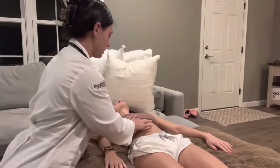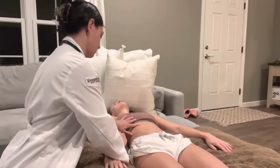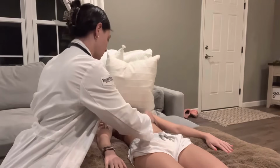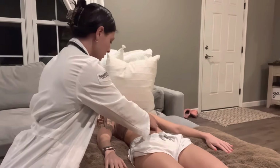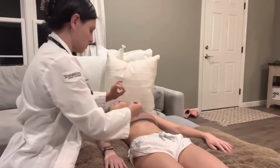And note that we get dull again around here. So we'll measure that. And her liver span appears to be about 7 centimeters.